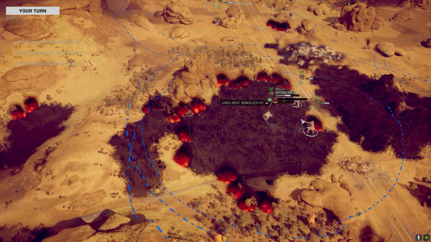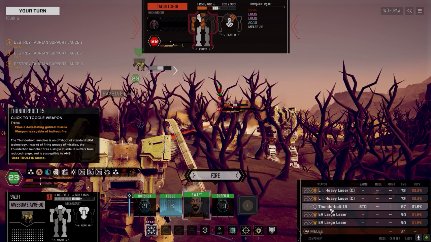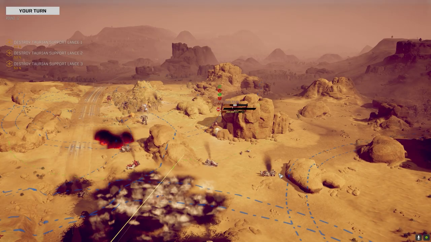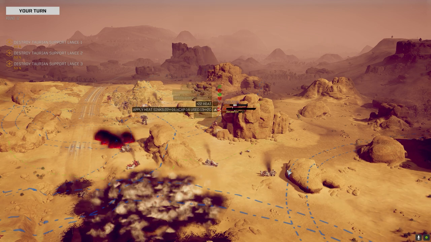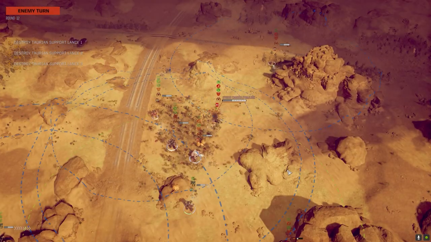Get into here. Let's just target this guy. Firing everything I've got. Nice. Critical hit, Commander. Those thermal bolts, man. Crazy.